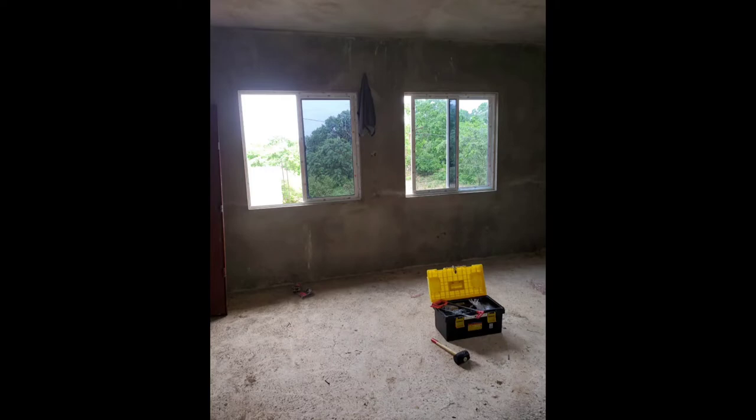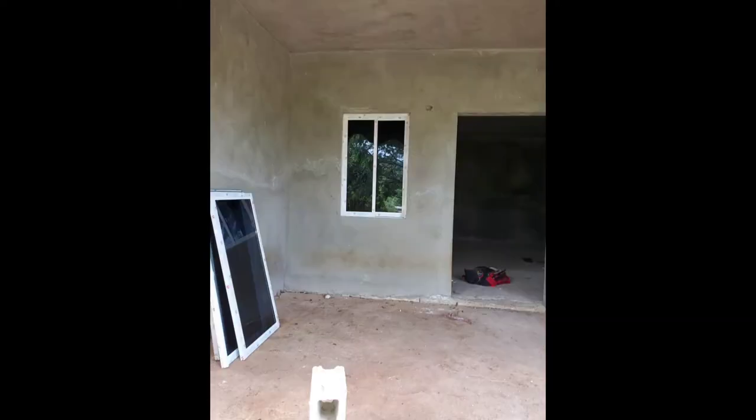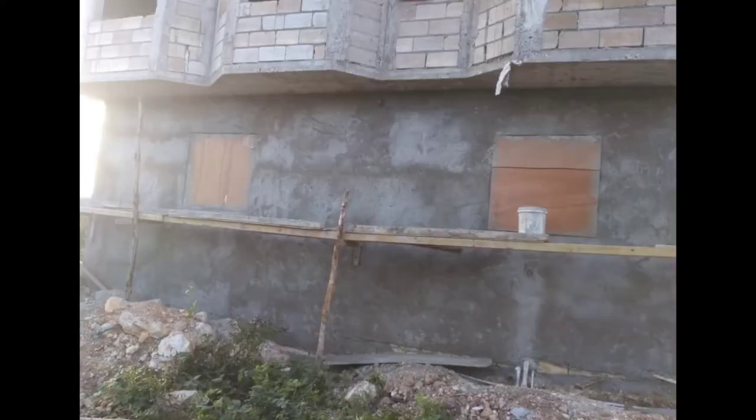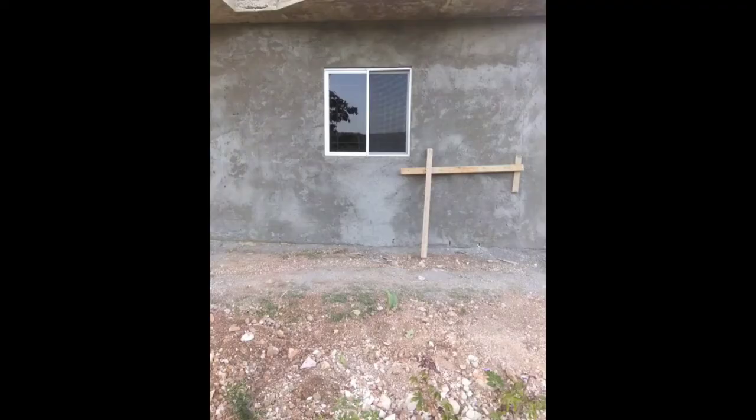And after that, if you're comfortable, you don't have to put in the grills. But if you're not, and it depends on which area you are living in, then you might wanna think about grills. So the windows are going in, and then the next thing that you have to think about is your doors, your front doors, your bathroom doors, and your bedroom doors. So here we're just gonna see what the windows look like from outside.